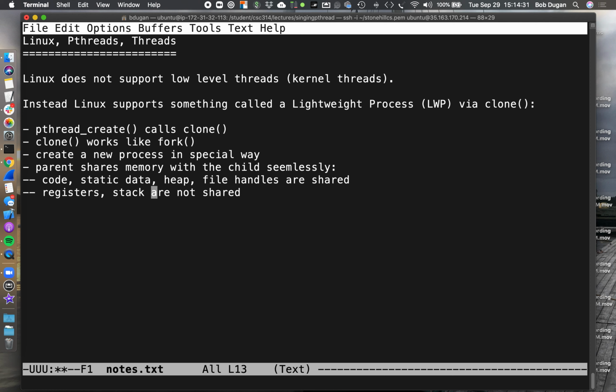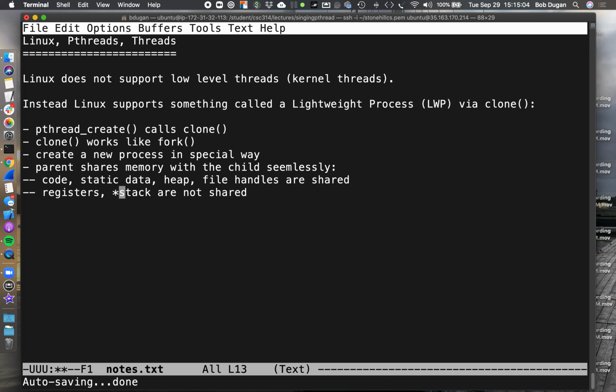And I'm going to put a little asterisk here. Basically, from the moment you do the pthread_create, which triggers the clone, both the parent process and the child lightweight process are sharing code, static data, heap, and the file handles, the file data structures. And it is possible for the child to get access to information on the parent's stack.